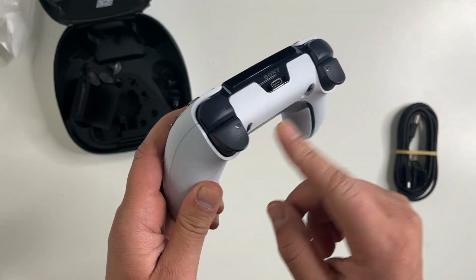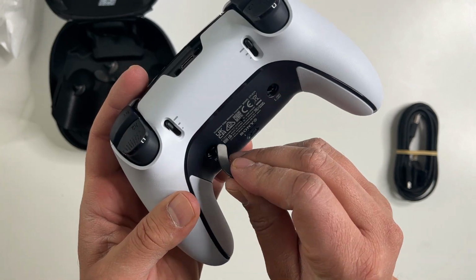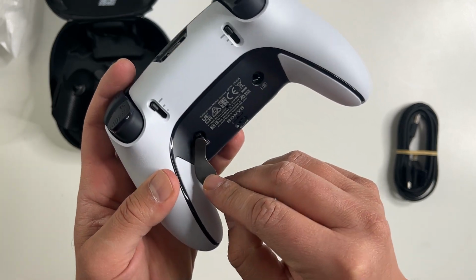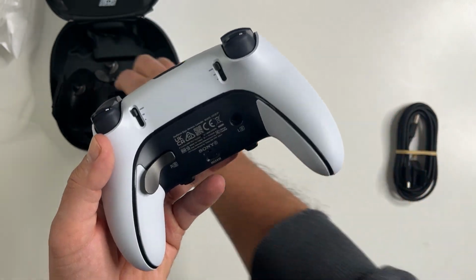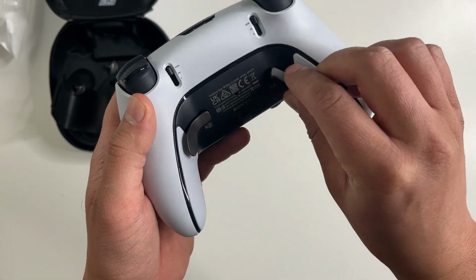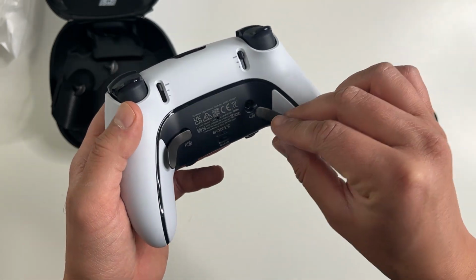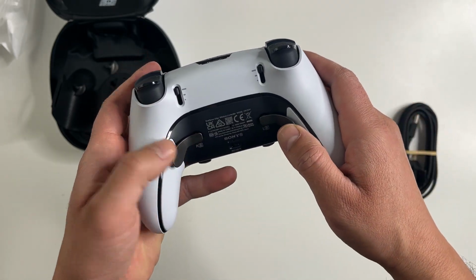The trigger buttons right here. Let's see how these go in. And there we go. It's not too difficult to put these in. But I would say the Elite controller ones are easier, but these aren't too bad.